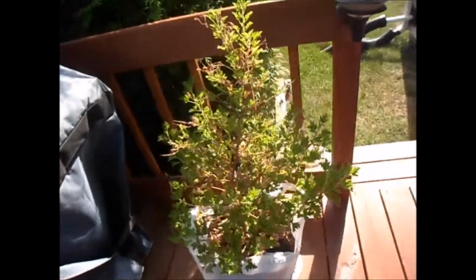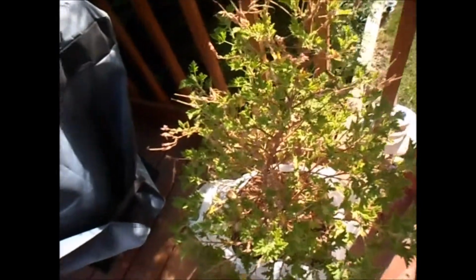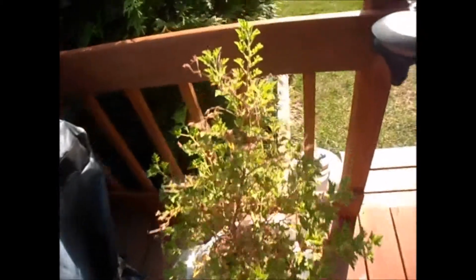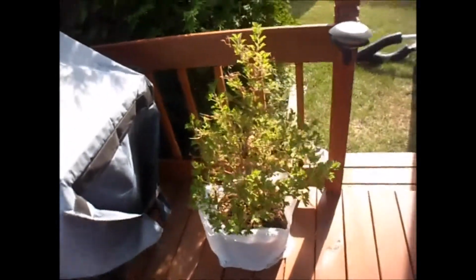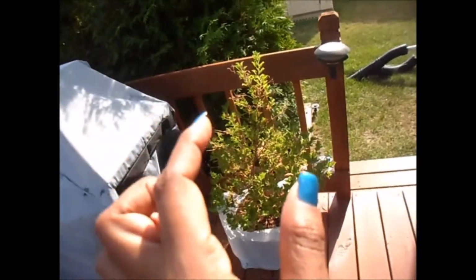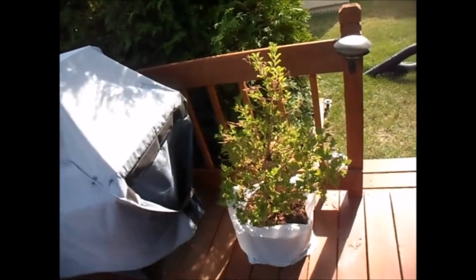It doesn't work to repel mosquitoes or insects like I anticipated or like it is rumored to be, but the leaves are so ridiculously lemony. They smell so good. So I really want to use those leaves as potpourri. So I'm starting another small plant just to grow for leaves.